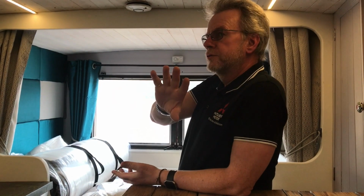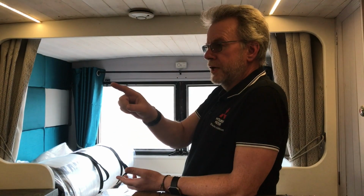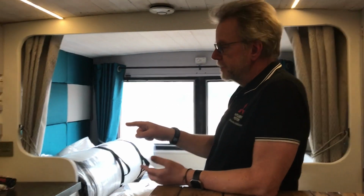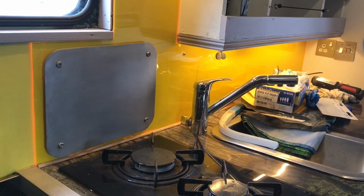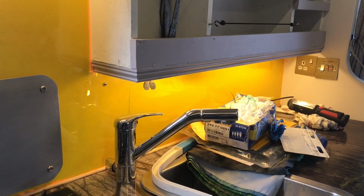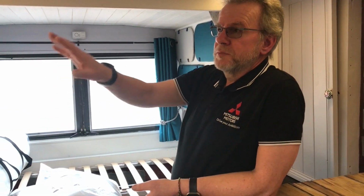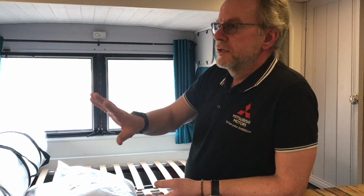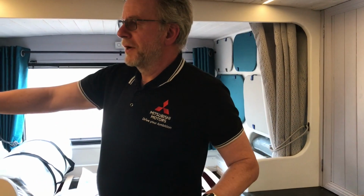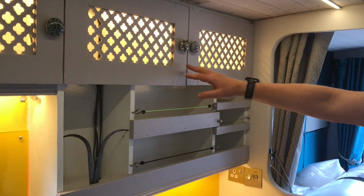So that's why we started off with the kitchen area painting the back wall yellow, with now a yellow perspex splashback, which when you pop the lights on is quite a nice effect. Do excuse the materials because we're still in the middle of work in the truck. The cupboards have also been stripped back and repainted with a Grecian white background, because I have that available, and silk finish grey on the doors.